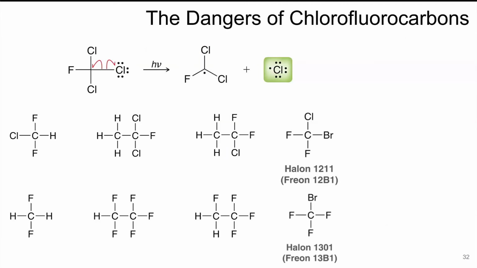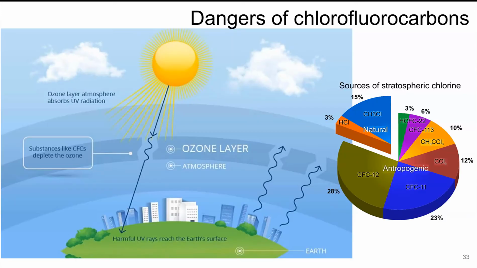This makes chlorofluorocarbons very dangerous. If you have a chlorofluorocarbon, which used to be present in refrigerants a long time ago, these compounds can form radicals, which is an unpaired electron, in the presence of light from the sun, and form these chlorine radicals. So here's a couple of different examples of chlorofluorocarbons that are present. Freon is one of them. These are the alternatives that have been given to replace the chlorofluorocarbons, so they're not producing the chlorine active radicals.